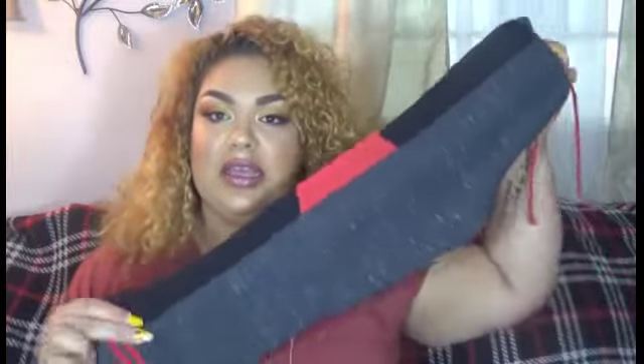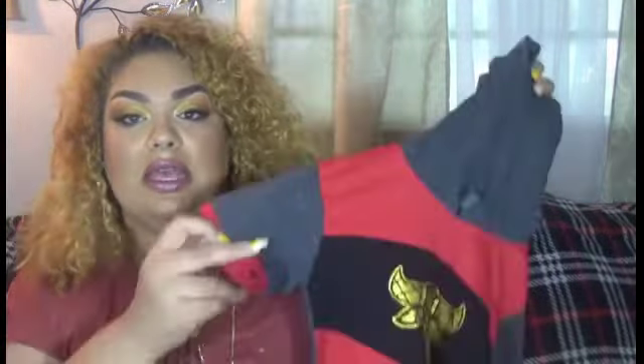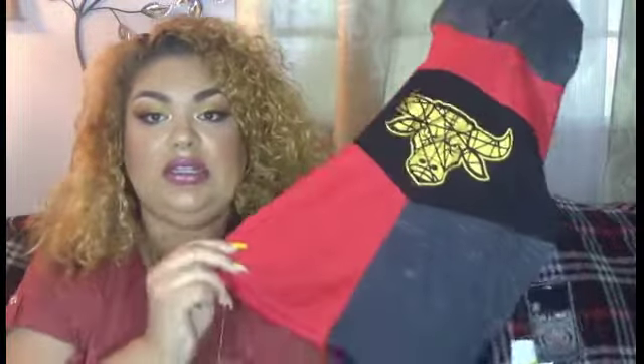Starting with my son, he has some clothes here. He has these pants in a size five-to-six that come with a shirt — it's a little set. I think they're so cute and that set was from Rose's, it was seven dollars. Then I have another little set that I thought was so cute, also from Rose's discount store, and this set was $9.99, and it comes with these pants here.